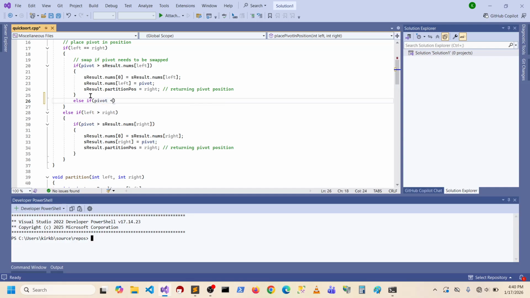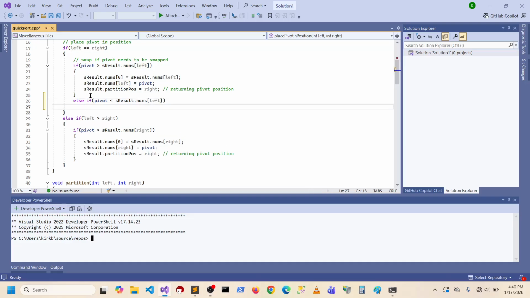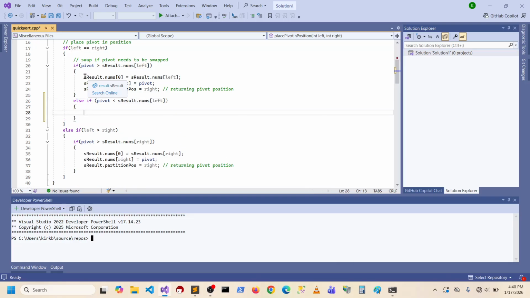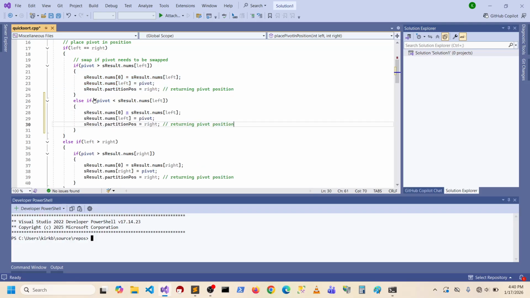Pivot is... copy that. So then num 0 equals pivot.